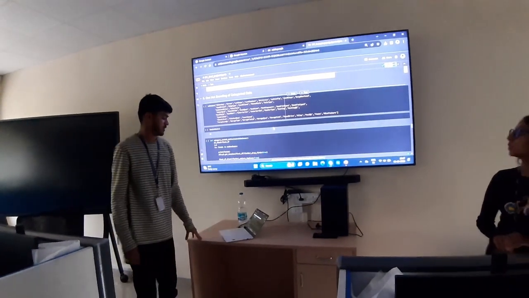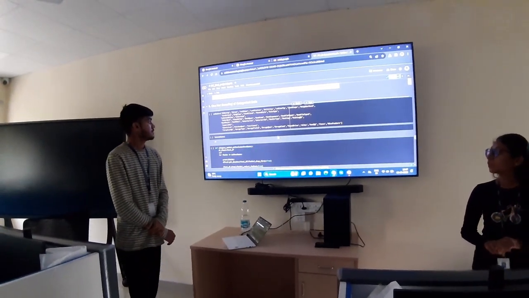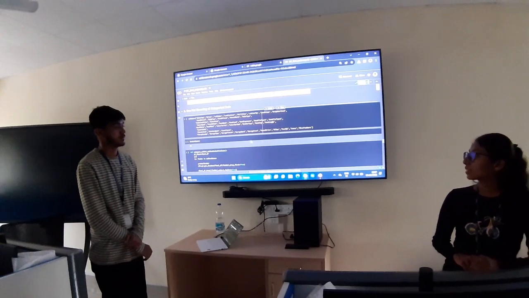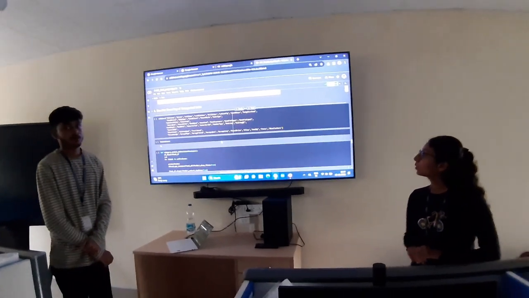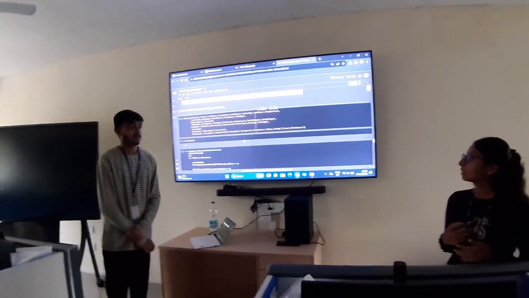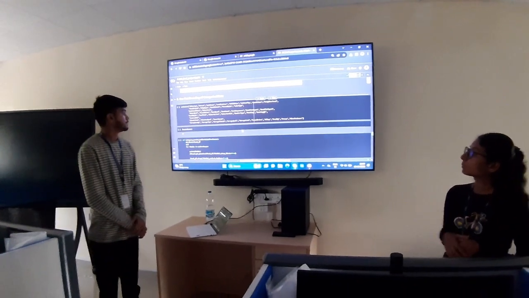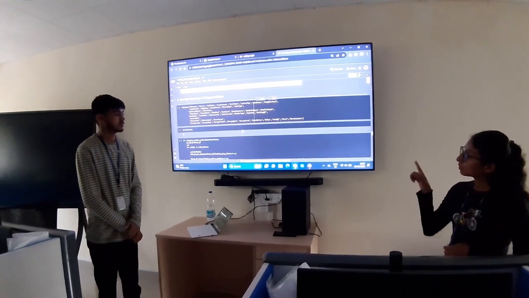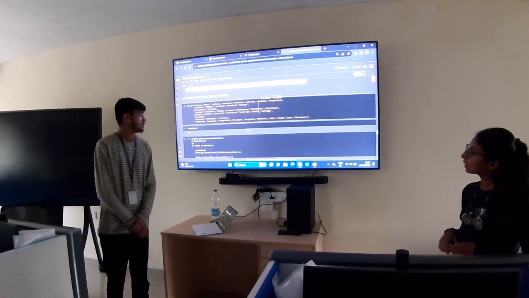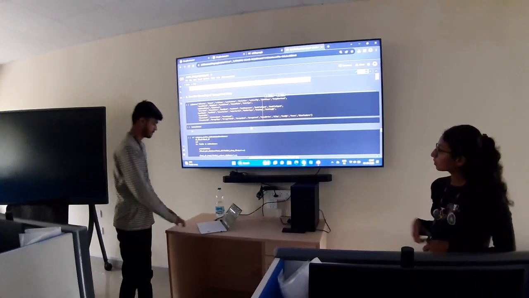Next is one hot encoding of categorical data. In our data sets there are numerical data as well as categorical data. In order to convert this categorical data into numerical data, we have used a method called one hot encoding. Those are the columns which are categorical.